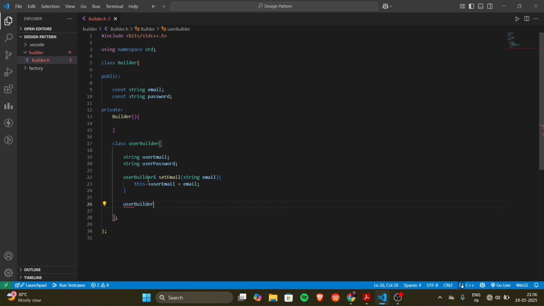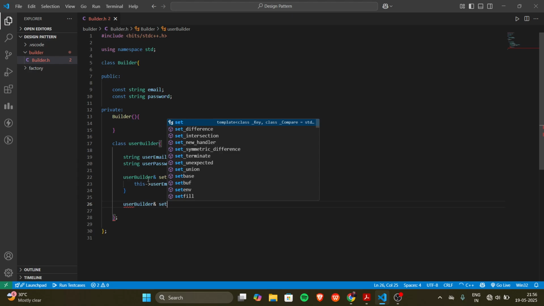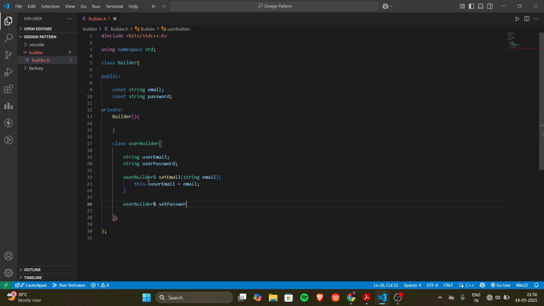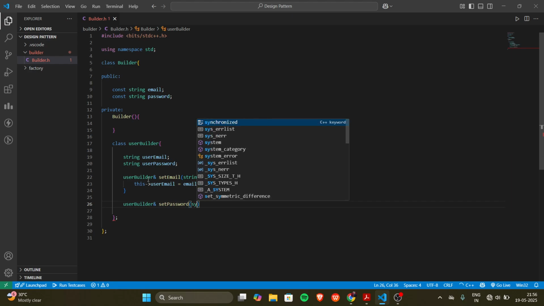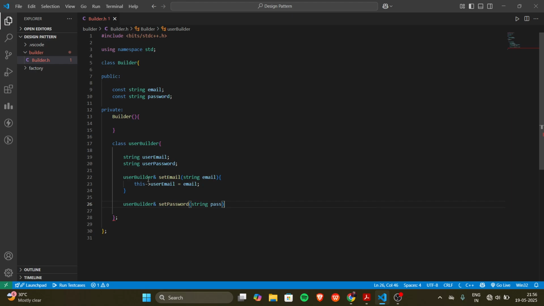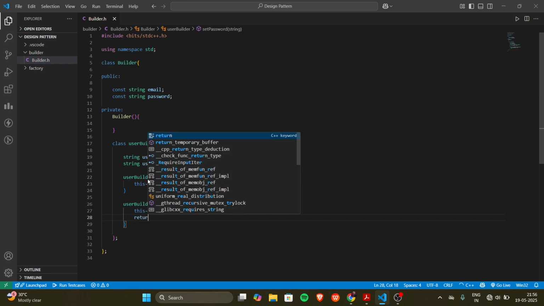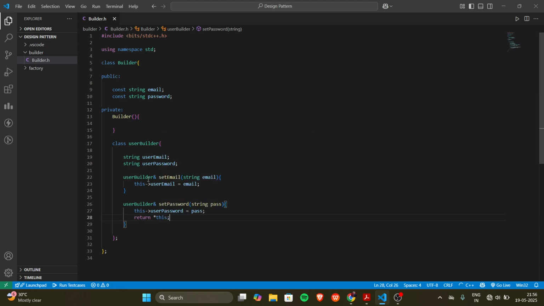UserBuilder setPassword, string pass: this dot userPassword is equal to pass. Okay, I have to return here now. Let's return star this.